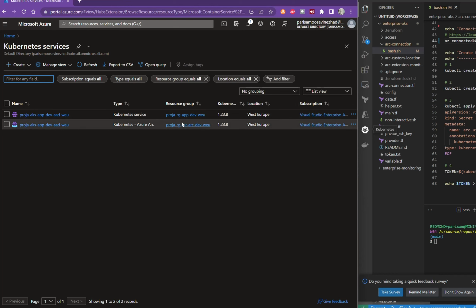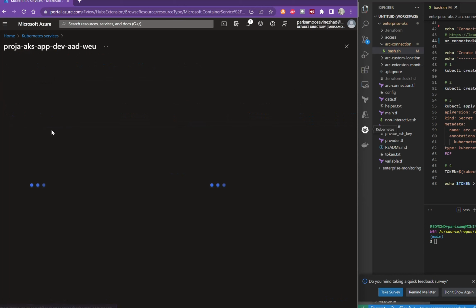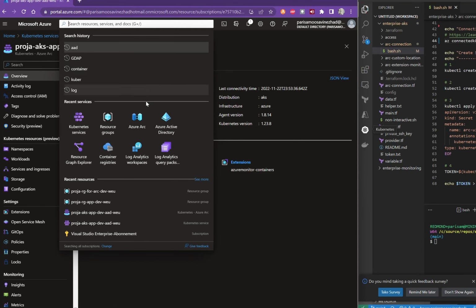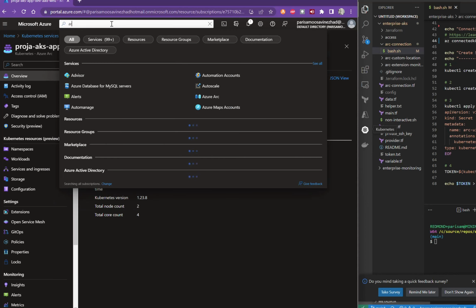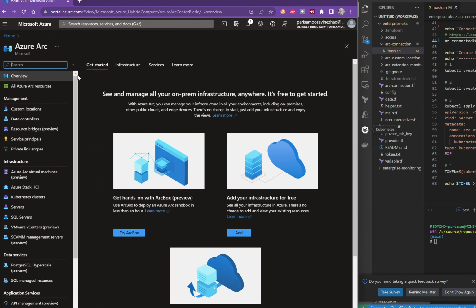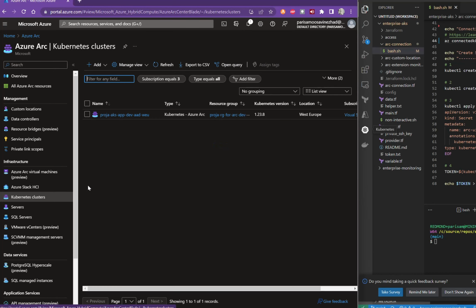They are under two different resource groups. Of course I can click on it, but I want to show you from the beginning. You can go to Azure Arc, looking for Arc here, and then go to Kubernetes clusters and you would see the metadata instance here.